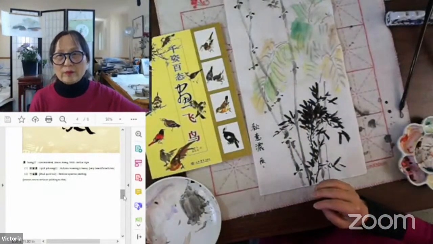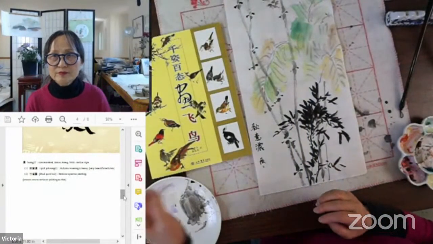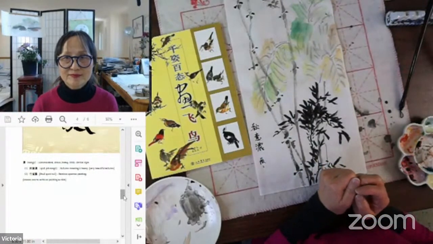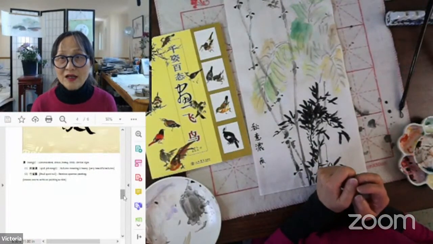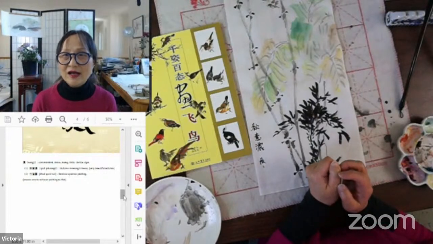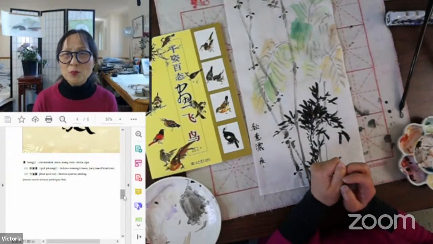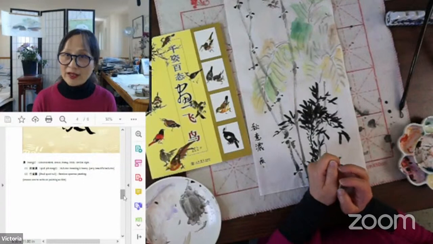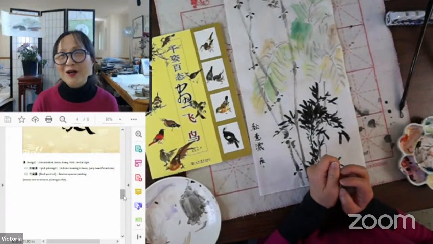What would be some of the best characters to put on these? One character, yeah, like one character. Anything. You do blessing, but normally around the Chinese New Year, early spring.